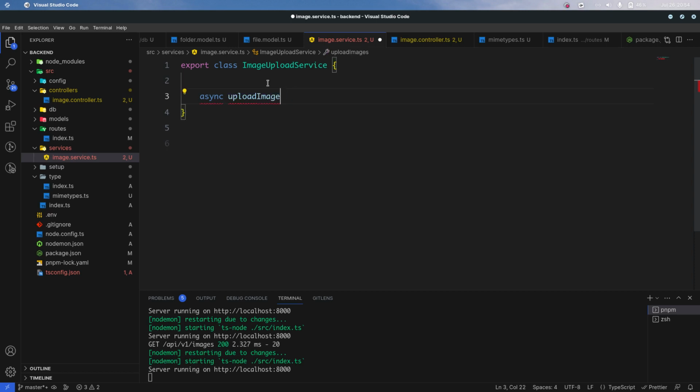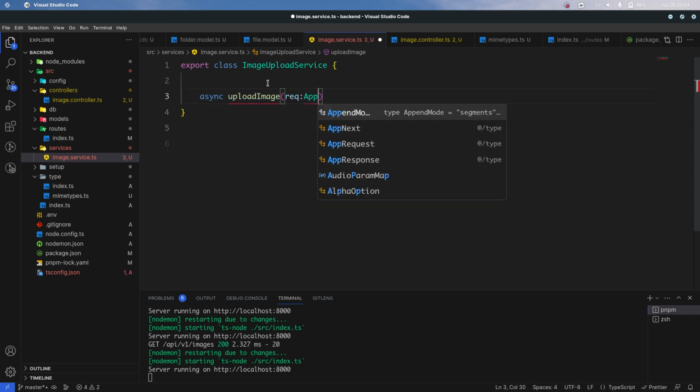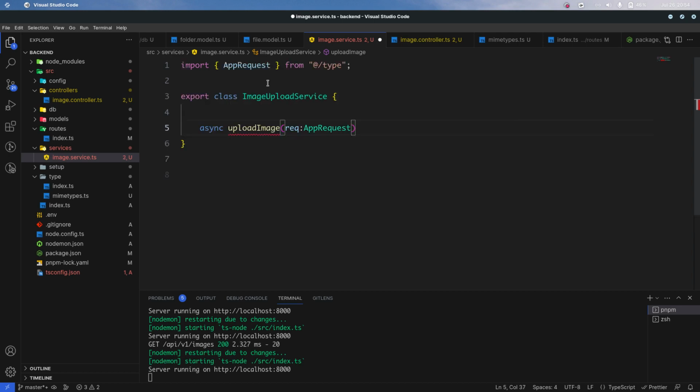Let's say upload image. We'll take request of type app request, response, app response, next of app next.